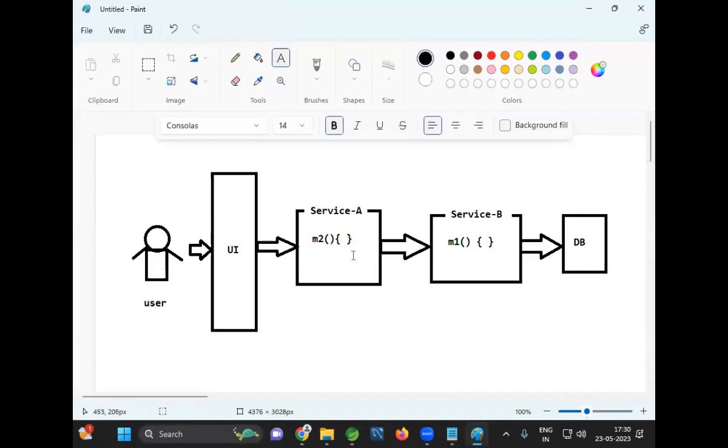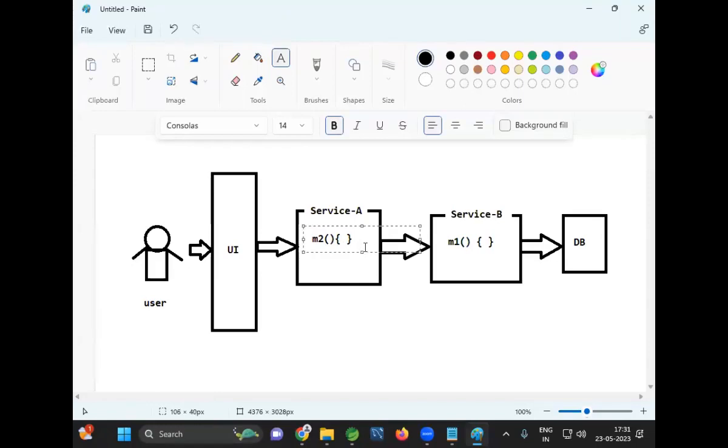Inside M2, I am accessing service B by using RestTemplate or WebClient, a third-party API. So the M2 method failed because it is not able to communicate with M1. It is not able to access service B, which is nothing but one REST API, and that REST API is not working. So the M2 method failed to execute.